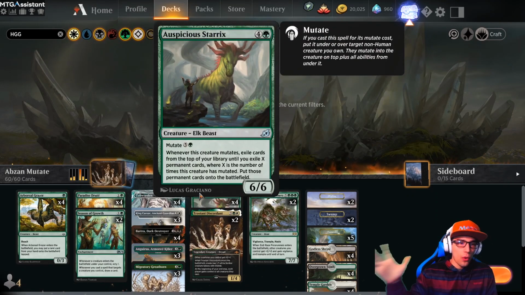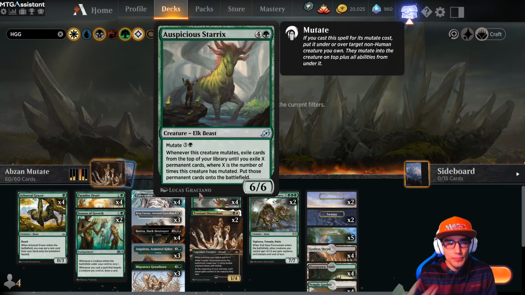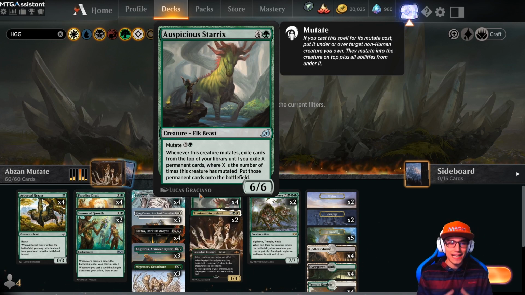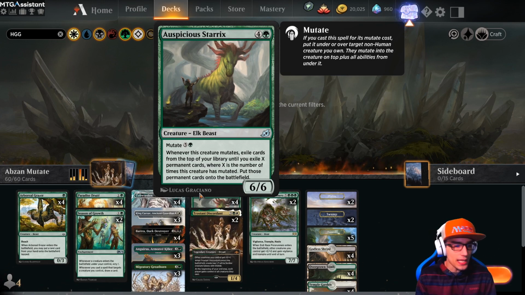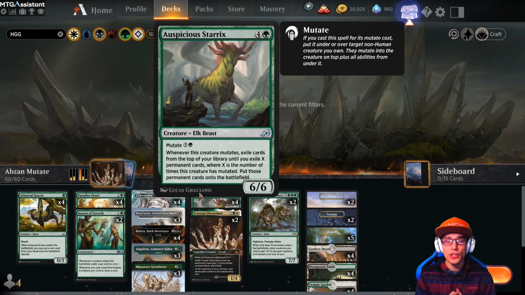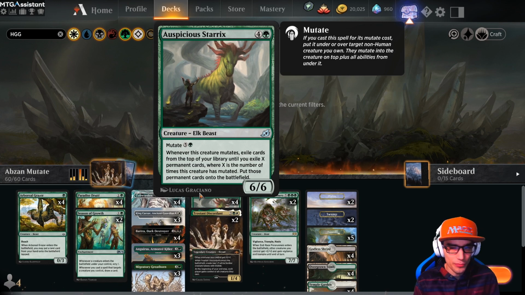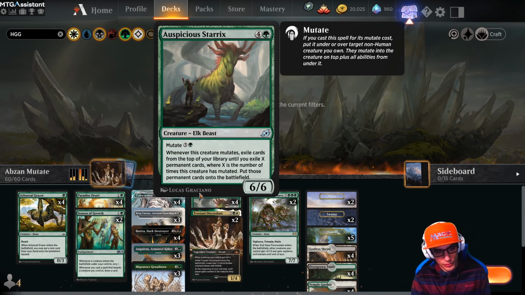Moving on though. For our 5-drops, we have 4 copies of Auspicious Starrix, a 6/6. Mutate is at 6. Whenever this creature mutates, exile cards from the top of your library until you exile X permanent cards, where X is the number of times that this creature has mutated. Put those permanent cards onto the battlefield. Ooh, right? We all know this card. It's in every single Mutate deck, and it needs to be in every single Mutate deck.